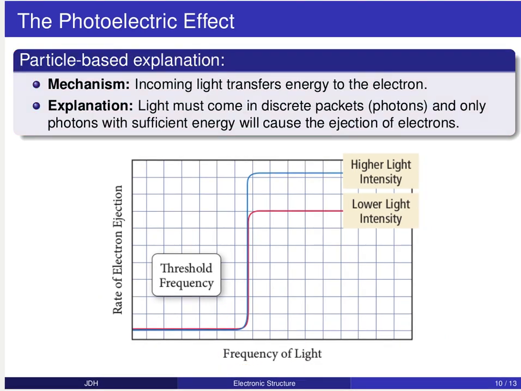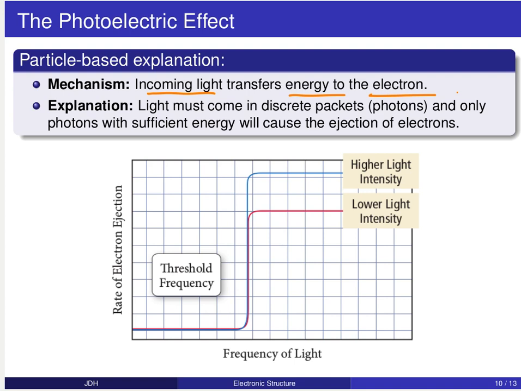And so here's the strange part. The only way that we can really make sense of these results of the photoelectric effect experiments is if we come up with a particle-based explanation. In other words, we need to explain this phenomenon using the assumption that the light, which we historically thought of as a wave, is actually behaving like a particle. Okay? So the mechanism stays the same. Incoming light is transferring energy to these little electrons, which then shoot out of that metal. But the explanation is fundamentally different from a particle standpoint.